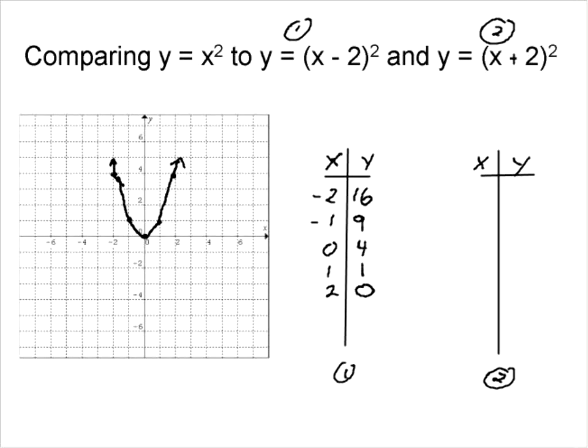The first thing we should notice is we don't have any symmetry. Look at our table of values, there's no repeating. Every other one had symmetry. So we're going to continue on, let's try 3, 4, and 5 until we can find our symmetry.